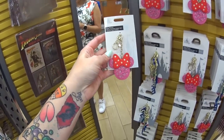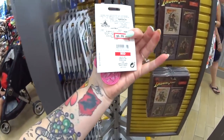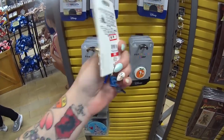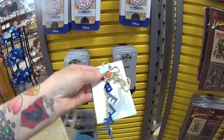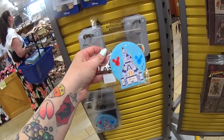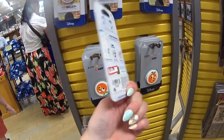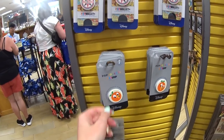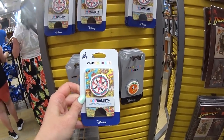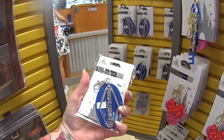I cannot believe they have these new keychains and bag charms here. This one is $6.99 instead of what I think was $12.99 or $9.99. And then this one — I just recently saw this at Hollywood Studios and cannot believe it's here. Also a bag charm or keychain at $6.99, with a Mickey icon key holder. These stickers are $5 in the parks and only $1.99 here — absolutely gorgeous. Popsocket Popgrips: Orange Birdie was $15 in the parks and it's $7.99. They also have a Vault Collection 50th anniversary Walt Disney World Popsocket and wallet combo — $12.99 instead of $35.